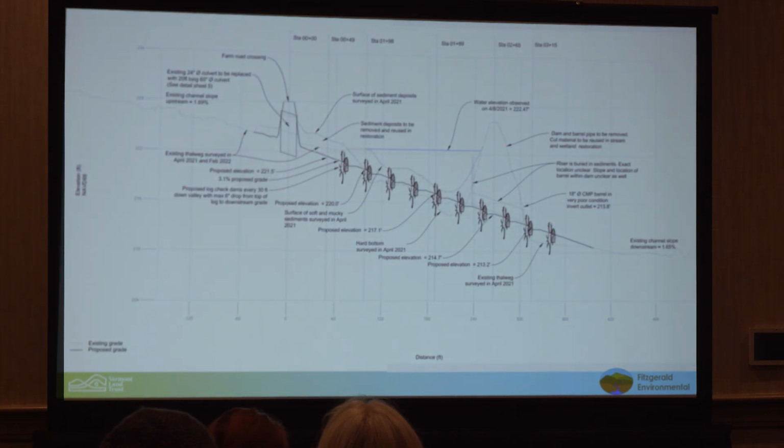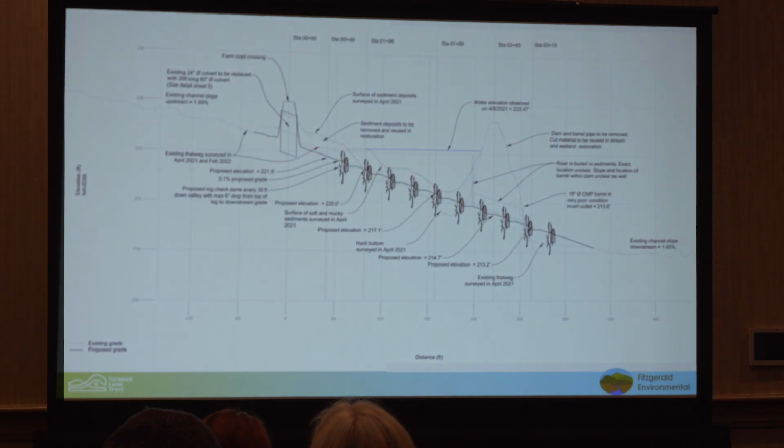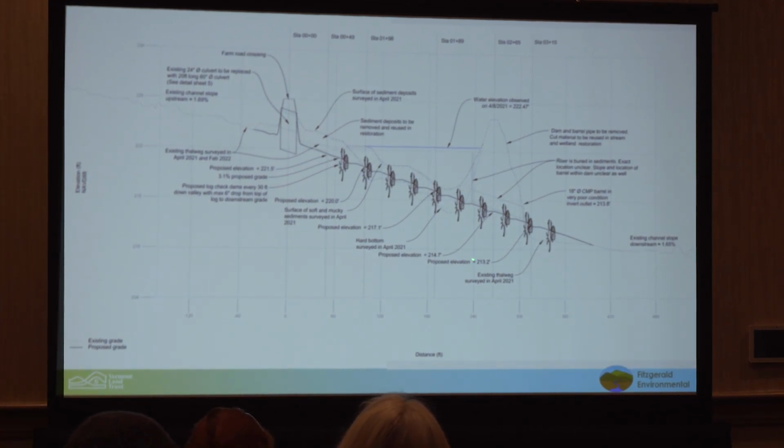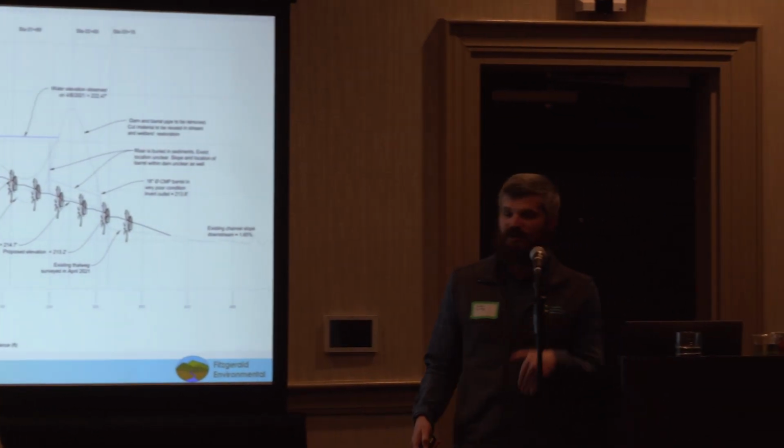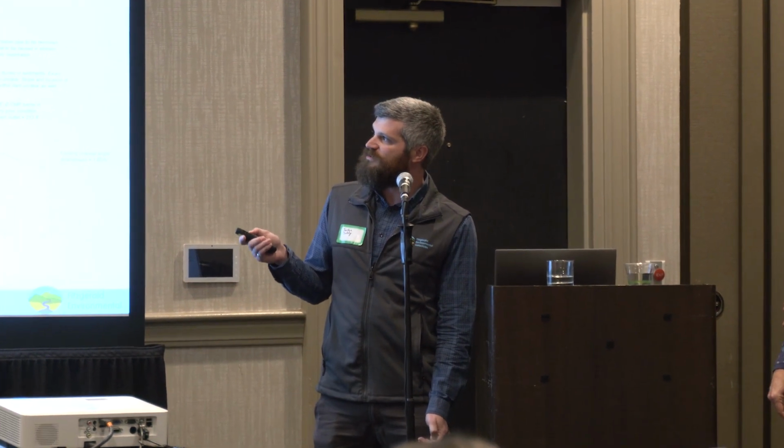So again, looking at the same design plan, but in profile, we actually did quite a bit of grade control. Those grade controls were valley spanning logs, and you can see them a little bit better here. Each of those log structures spanned the full 30-foot width and tied into both of the valley walls. Looking at those in profile, that's really what set our grade. The contractor had a grade set for each of these and was able to use their laser levels to shoot those grades exactly to get that 3% grade that we wanted. And then, this was where the existing dam was and the existing water level.